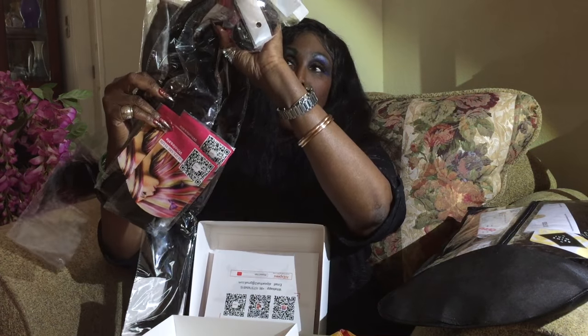We're accustomed to receiving packages like this, and then inside of the packages, we find either our weaving hair or our units, if we're lucky, in a box. But most of the time, they come in these type of plastic bags, or they'll come in some type of wrapping paper that's gold foil or purple foil. Again, the presentation is nothing special.